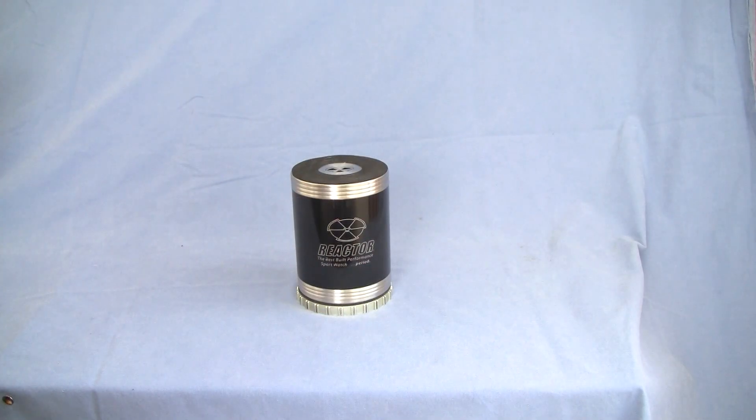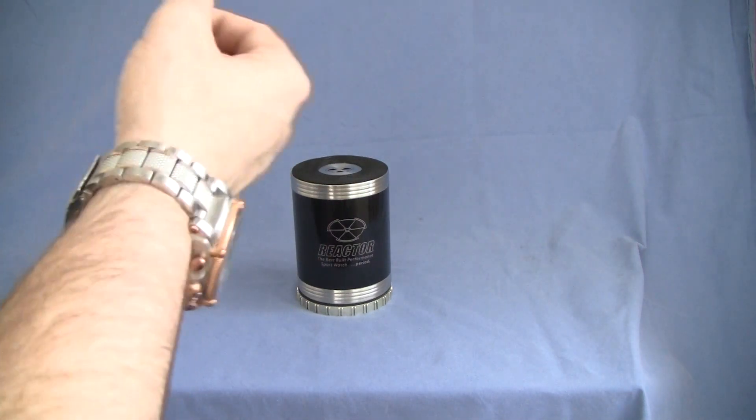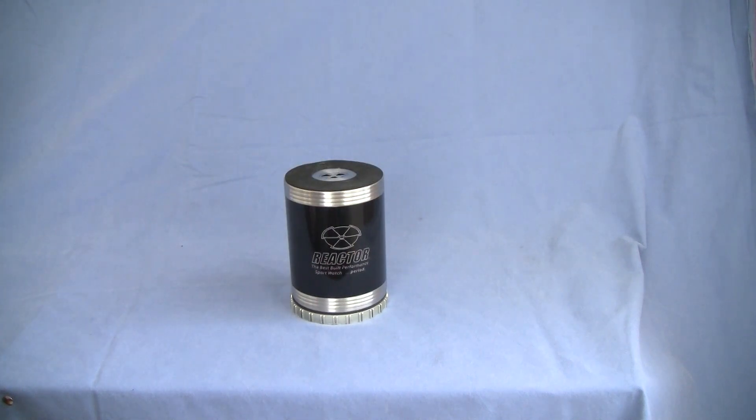Hello all. Just wanted to bring you a new video on a watch that I recently got in. If you watched any of my other videos you might have seen how much of a fan of the Reactor watches I am. I've had this two-tone gold and silver one — it's my weekend warrior. This thing gets beat on non-stop. When I'm not wearing a suit I'm normally in this guy. So I decided to look around and see if I could pick up any more at a decent price, and I was able to come across this Reactor Warp that I got in today. I'm kind of excited about it.